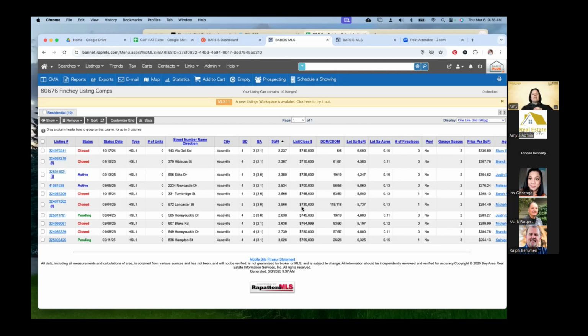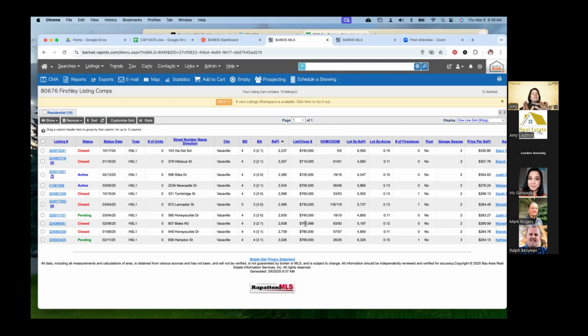Because I don't want to come on the market higher than properties that are bigger than mine, that are very similar in size and age and characteristics, neighborhoods. I don't want to come on the market higher. But I also wouldn't want to come on the market at like 680 and undervalue this home.